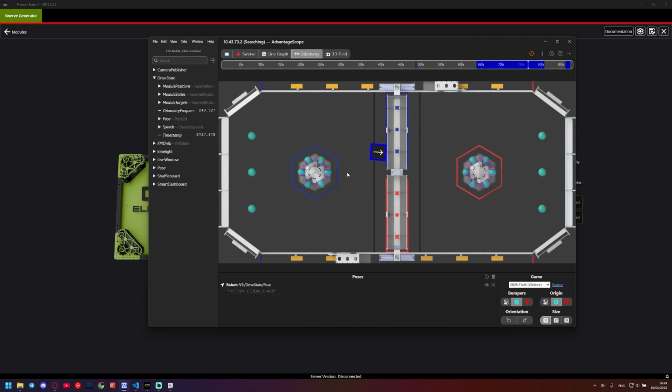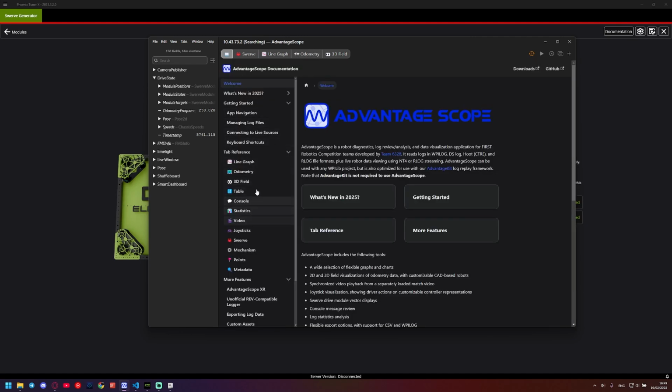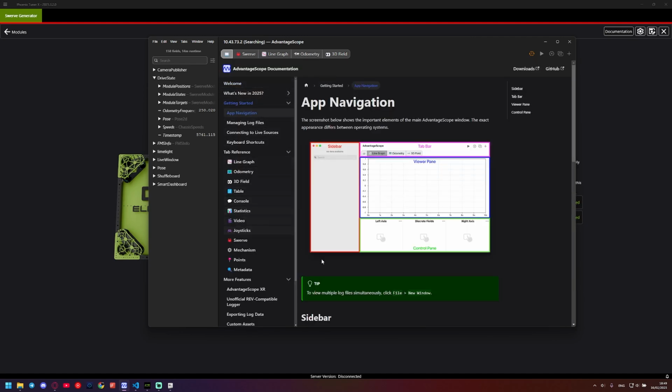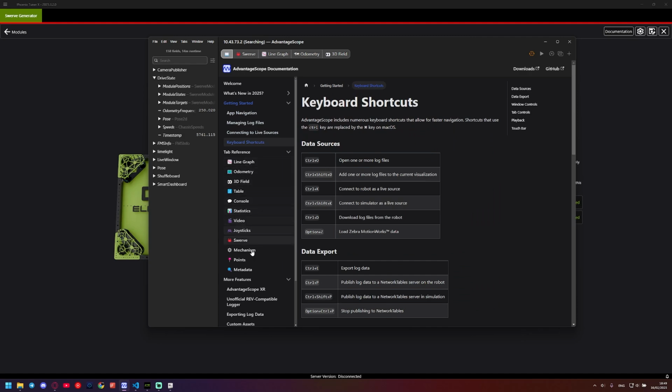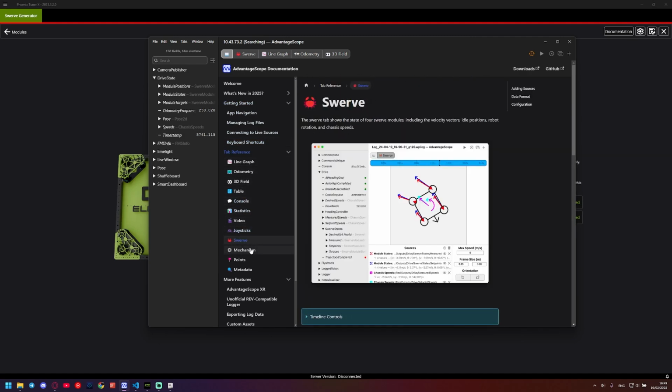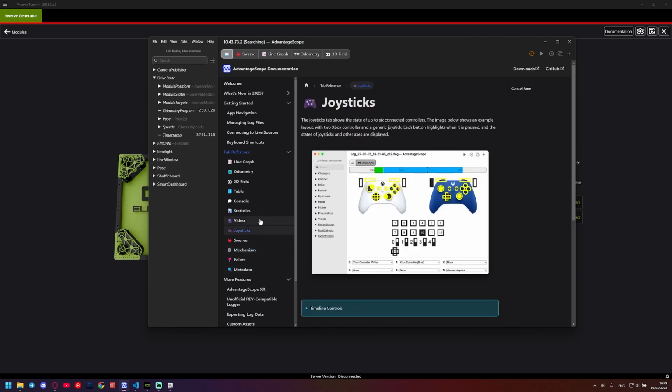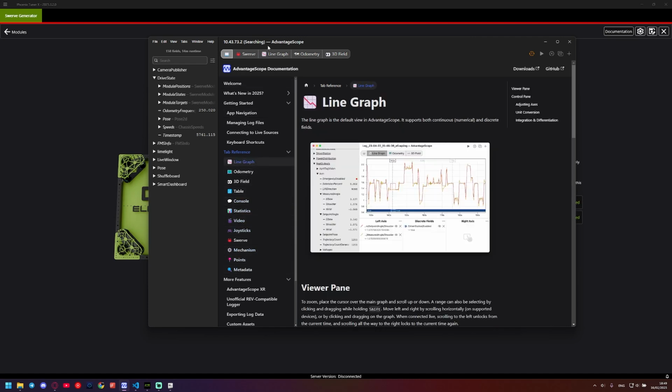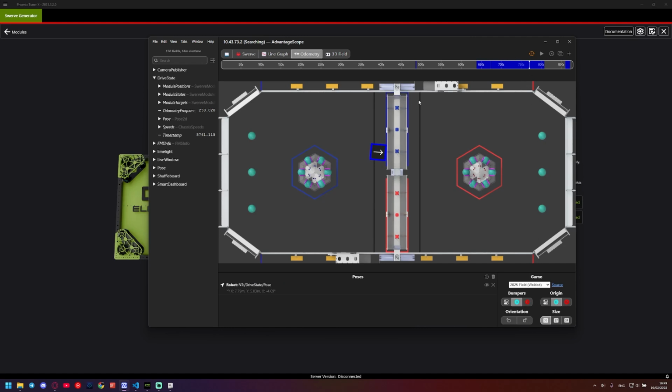It allows you to do whatever you want. AdvantageScope just shows you a lot of stuff. I would really recommend getting started with this. It logs a lot of stuff, it records everything that you really need to know, and it's very useful for analytics. It's going to be saved on your computer, so you're going to know what you did that game. You have a replay, you have everything.